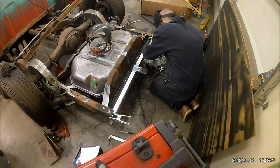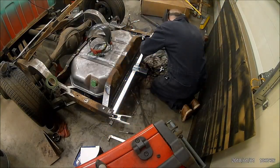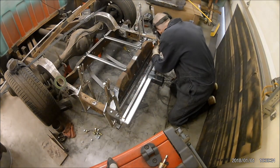I don't care how good a measurer you are. If you measure the truck and then go to your bench and allegedly lay it out the way you measured it, it's going to laugh at you the whole time it doesn't fit. So I tack it in place.